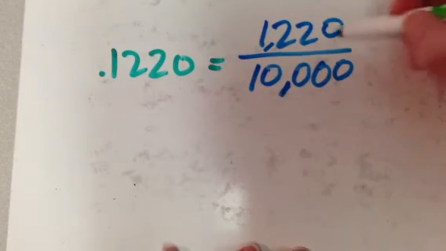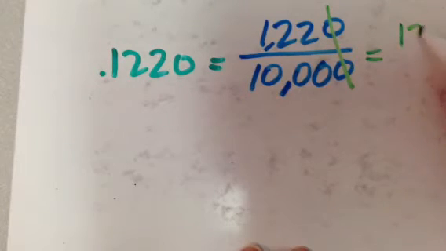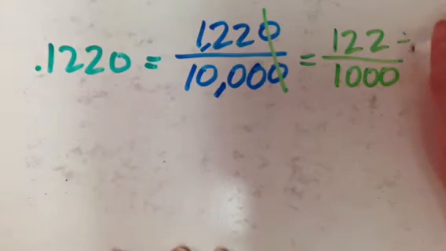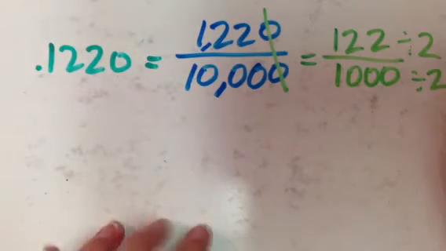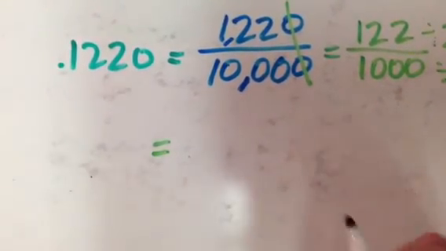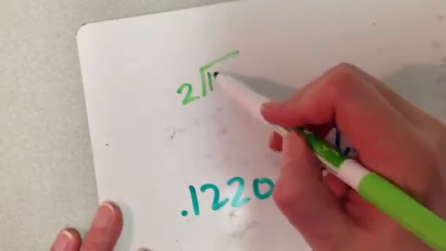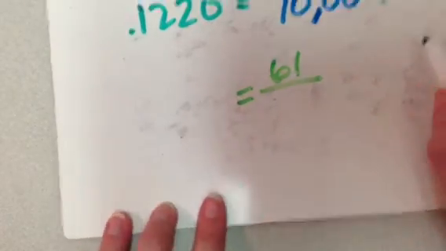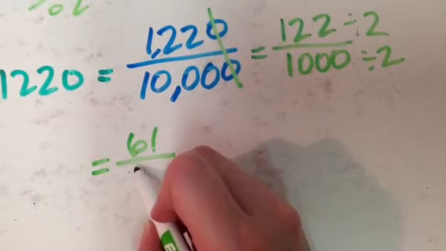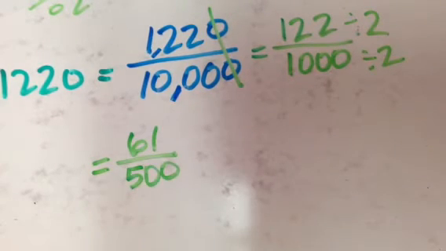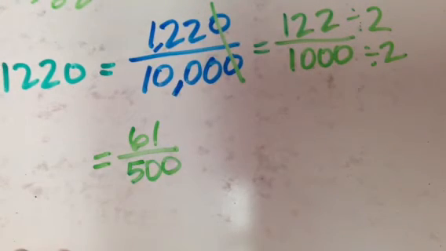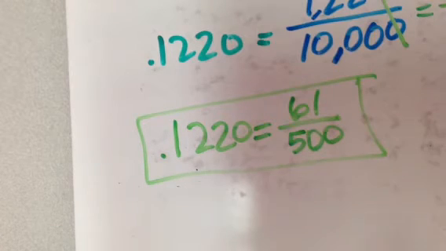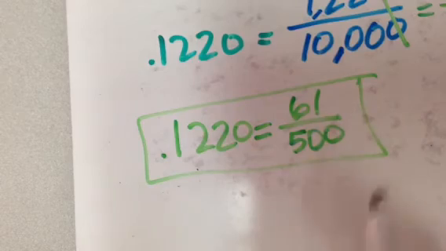And again, I've got to reduce this guy down. I can start with the zero rule, right, and just cross those zeros out. That'll leave me with 122 over 1,000. These are both even numbers, right? I'm going to divide a 2 out of both of them. Let me write my answer down over here. 122 divided by 2, I don't know that one off the top of my head, so let me do some figuring up here. 122, ah, 61. I know 1,000 divided by 2 is going to be 500, and I don't think anything else can divide out of these guys because 61 is prime.